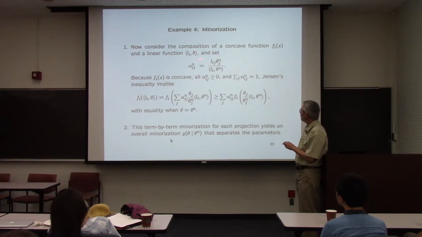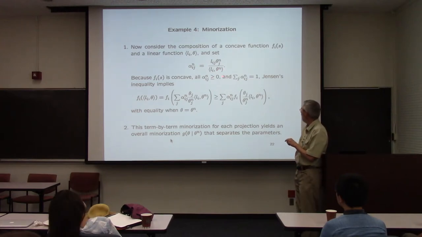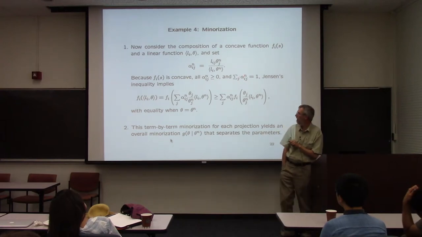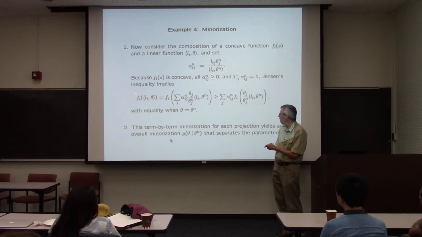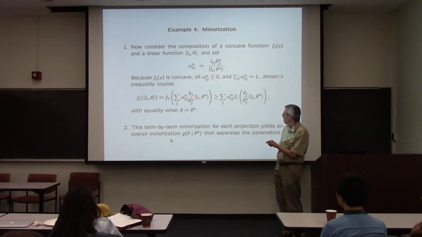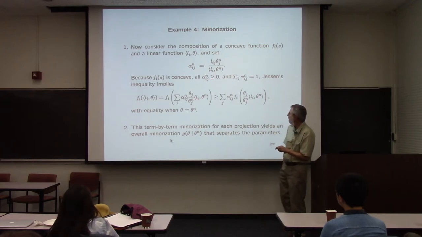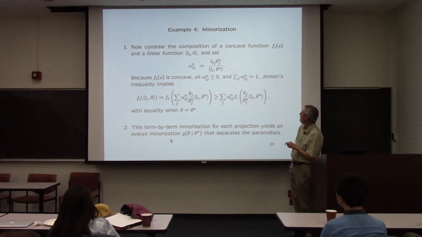So you have a concave function, you have a composition with a linear function, and now you set up certain constants, these ratios. The intersection lengths and the attenuations are all non-negative numbers. So this is a non-negative number, and the sum of these coefficients is 1. So we can view this as, now we write f_i of the linear function as a convex combination of points using these coefficients, which are non-negative and sum to 1, and Jensen's inequality for a concave function looks like this. You bring the constants out in front, and you isolate the arguments of the function inside.